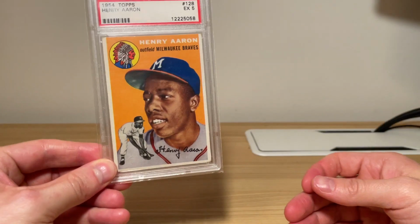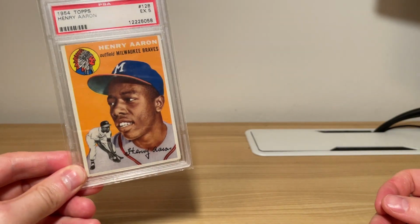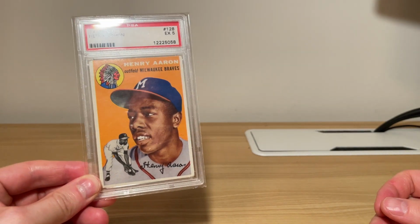I actually bought this card online maybe 18, 20 hours after my daughter was born. I was very tired, trying to stay awake, so I was just kind of flipping through stuff on Facebook. I don't usually go on Facebook groups that often, and this popped up, and I had to get it right away because I missed out on it several months ago, and actually it sold for almost the same price that it sold on eBay. But I never hit the alarm on my phone, so I missed out on it, and I was bummed. But anyway, without further ado, from Acuna to Henry Aaron, so stoked to pick this card up.